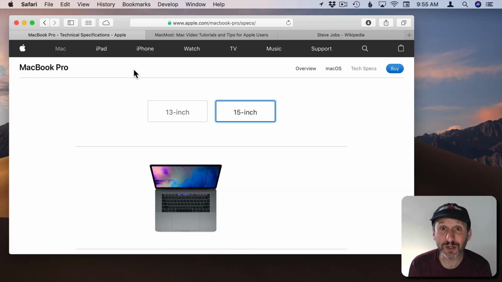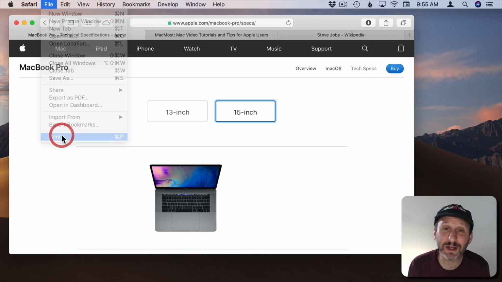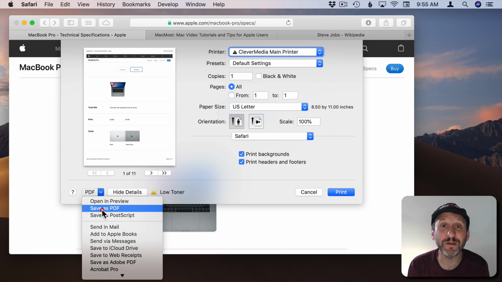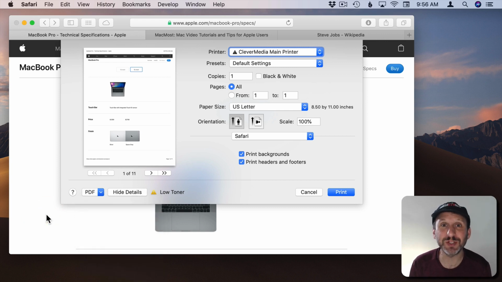Now the first option I'm going to show you is to use what you already have on your Mac. Just simply use Safari to do this. Now I know what some of you are thinking. You're thinking, wait a minute, what he's going to show us is using File, Print, and then go PDF, save it as a PDF, and you can convert that to an image. But this actually doesn't create a really good screenshot of the entire page. Mostly because most web pages have a separate style sheet for printing. So when you go to print it, it looks very different than what you're seeing on the screen.